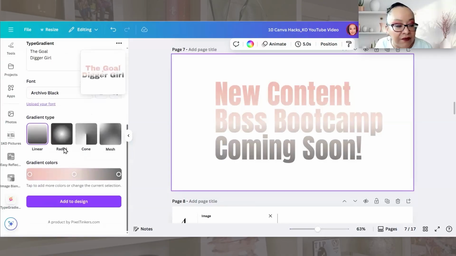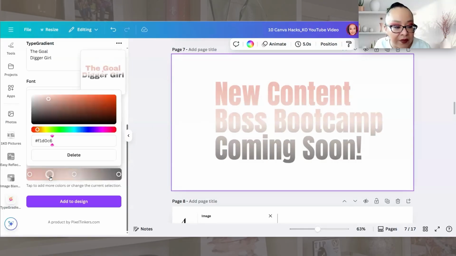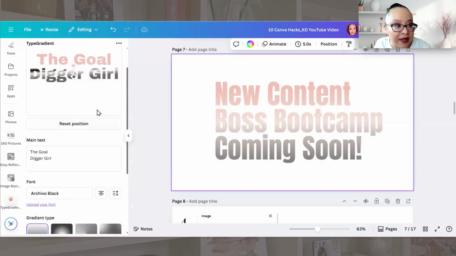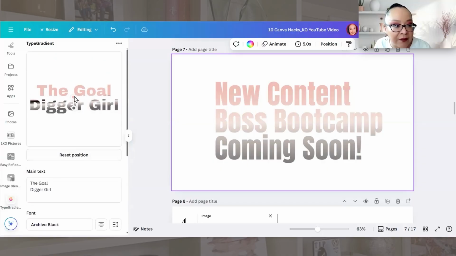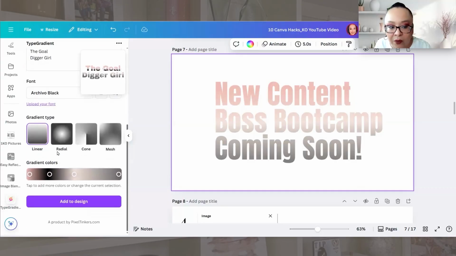And then if you have more than 3 colors that you want to add, you can click anywhere you want. Let's say you want to click here. It adds another circle. So let's say here you want to add black, right? It just added black and you can see it darker here now. I would definitely recommend for you to go from a dark to a lighter color, whereas this one I placed the dark color in the middle and it doesn't look very well. But you get what I'm trying to explain.